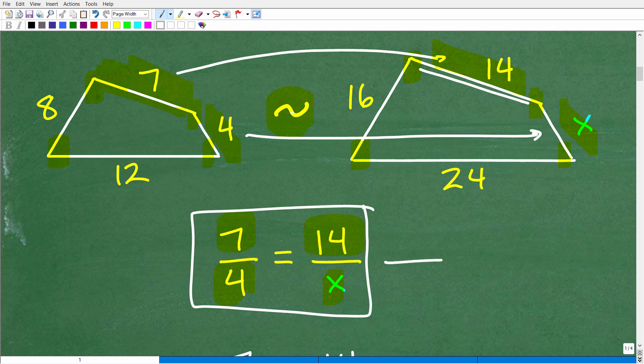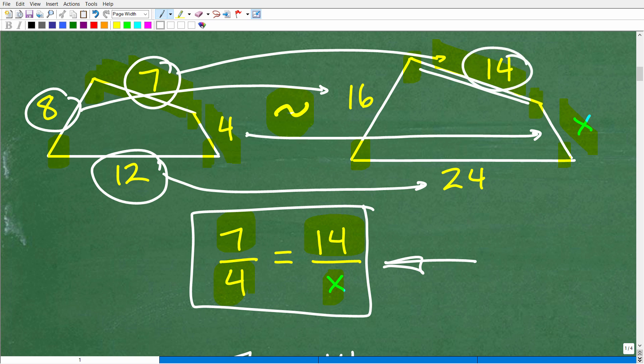Now, a lot of you are saying that's way too much work, Mr. YouTube math man, because I just noticed that 8 when multiplied by 2 gives 16. 12 times 2 gives 24. And I said, 7 times 2 gives 14. So probably if I took this 4 multiplied by 2, I would get 8 over here. If you just looked at that and said I don't know what similar means, I don't know what polygon means, but I bet the answer is 8—that's good stuff.